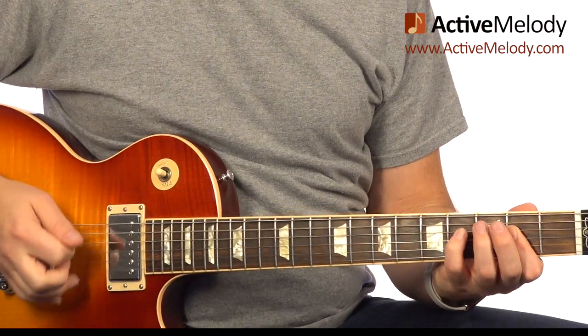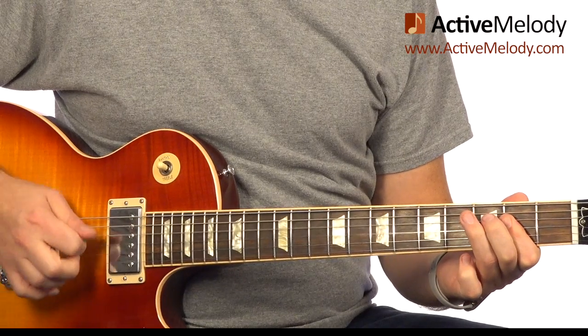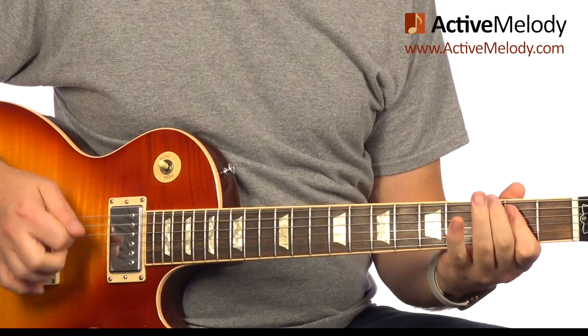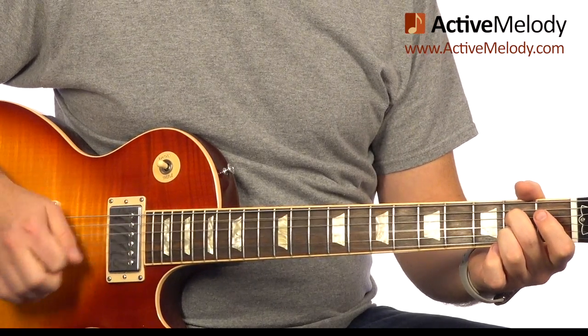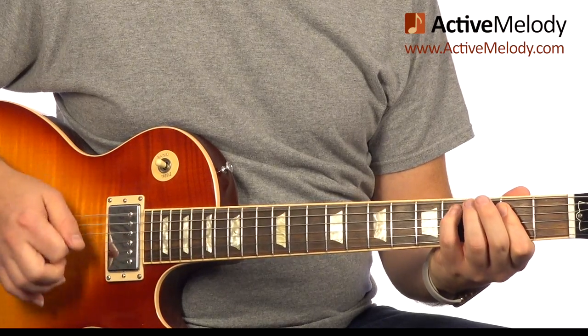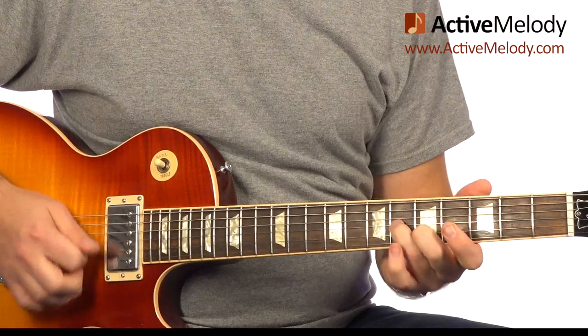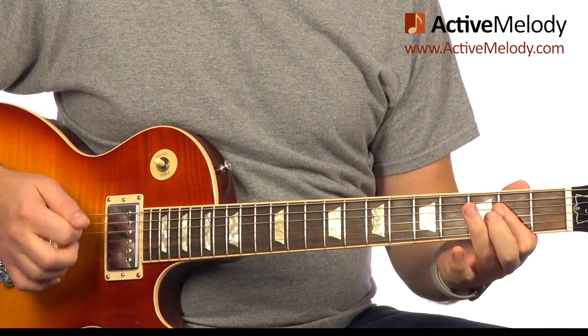So from the start, we have... information already. Now we're going to play. So that's going from the A chord to the 5 chord, the 1 chord to the 5 chord.